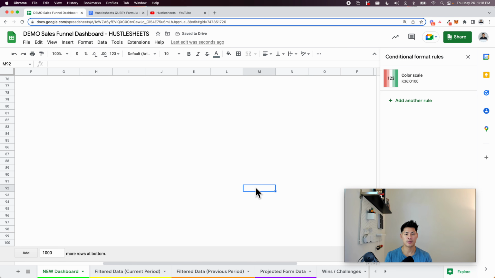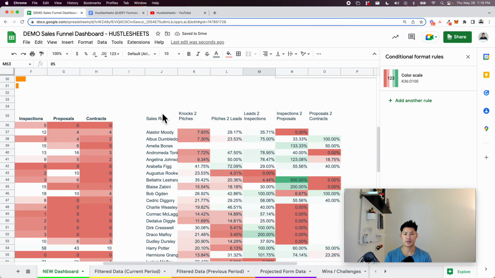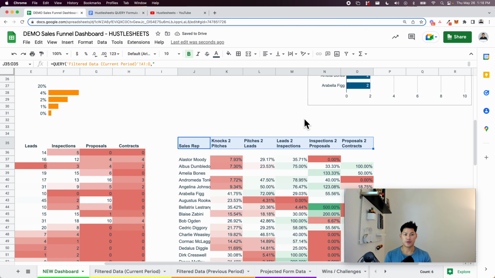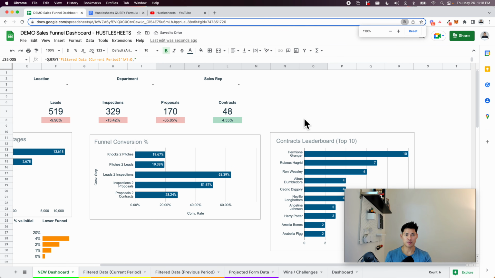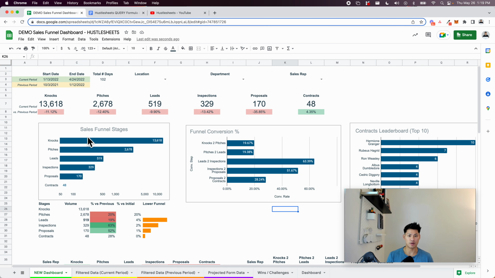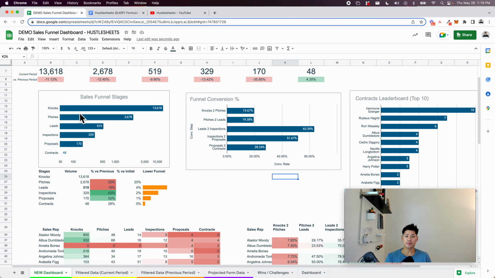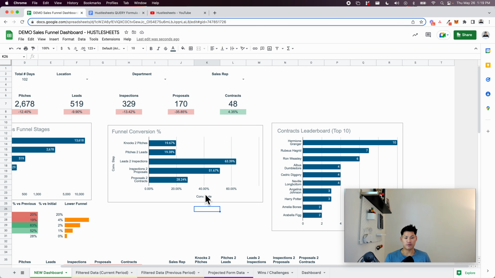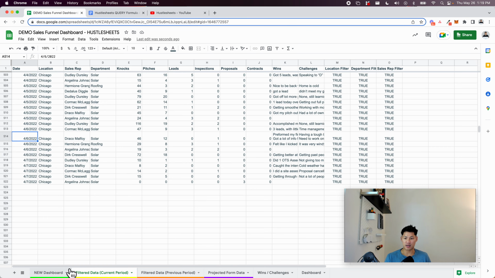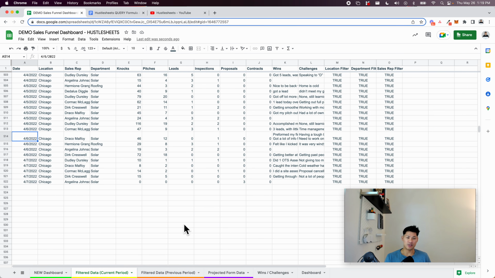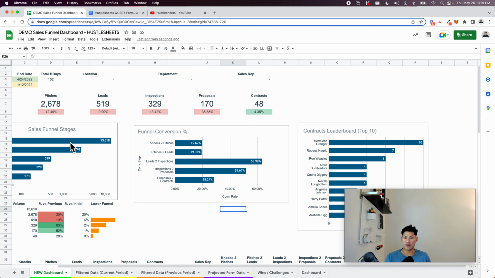Cool. So now we have this good looking table over here. You can format it. Now you'll basically see this is basically the dashboard, right? It looks pretty good. You would just need to change some formatting, and whenever data comes in, it'll automatically add it in. So this is a pretty great basic dashboard in my opinion from Google Forms. Whenever data comes in, it's automatically going to go into this form data, which will automatically feed into this filter data, and you have this, right?